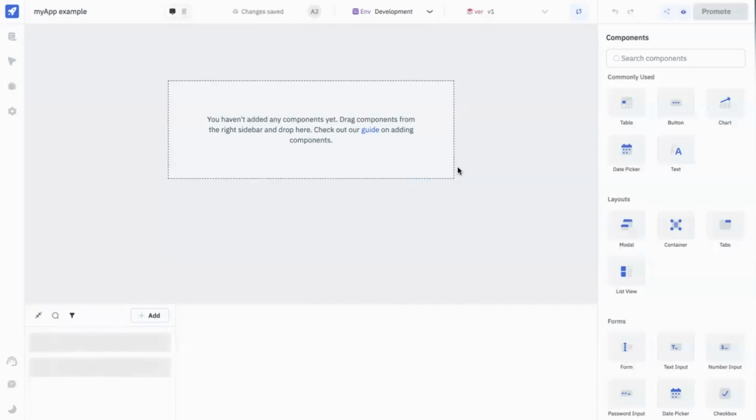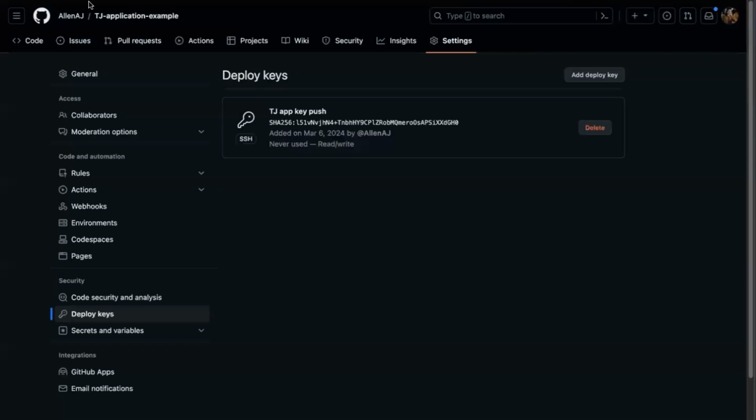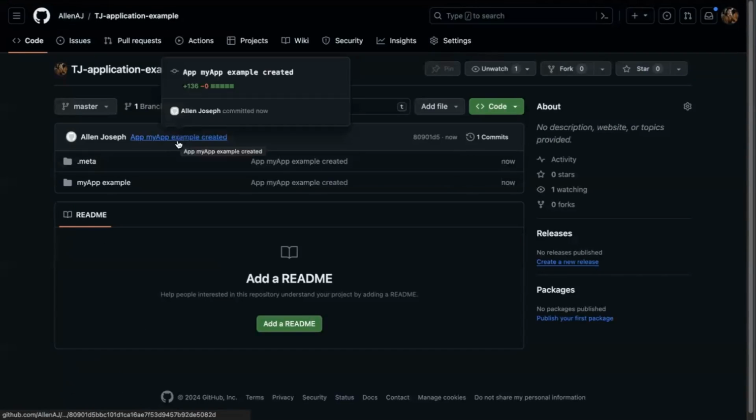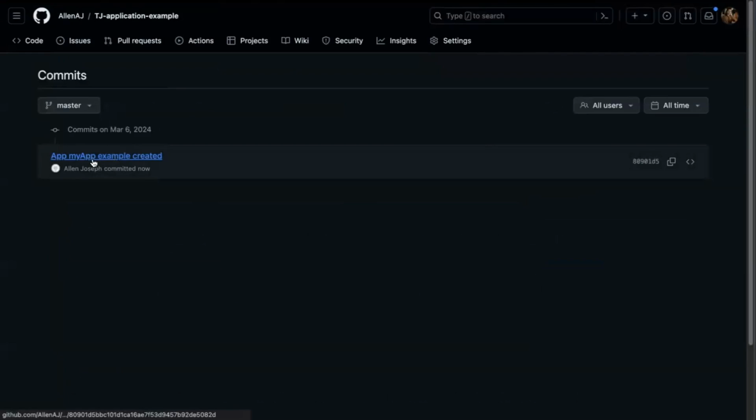And as you can see, the application is created. Now, if you go to your GitHub, you can see that right now it's committed that the application is created. For example, commit number 1 is my app example has been created over here. So it's getting committed. So that's how you configure GitSync.